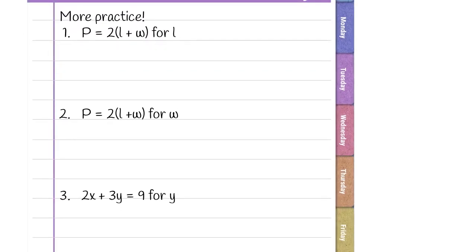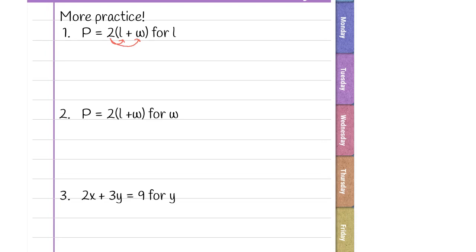So more practice. What do you notice different about these? Well, these have parentheses. So what does it mean if we have parentheses? We need to do what first? We need to distribute. What am I distributing here? The 2, right? And you want to make sure you distribute to everything that's inside of that parentheses. You don't want to forget anything. So I need to distribute before I even put a box around my variable that I'm solving for.